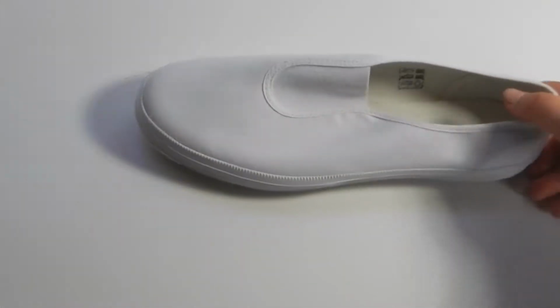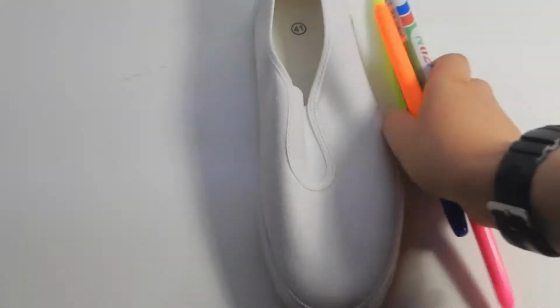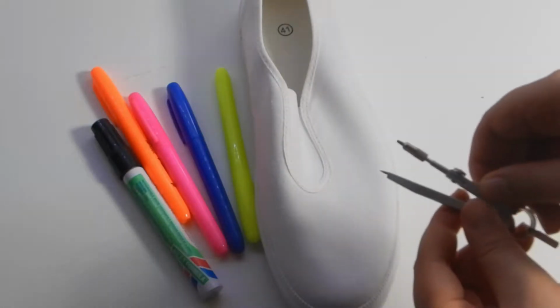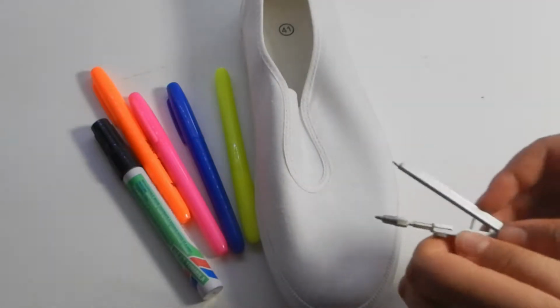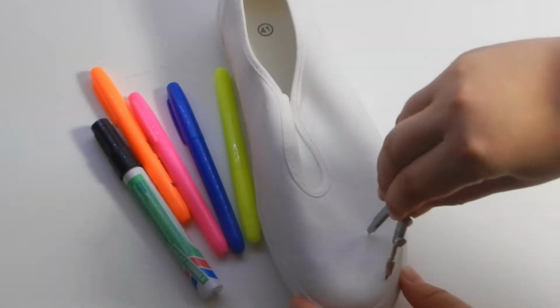So let's get started. I bought some cheap permanent markers for $2 and used the drawing compass to draw a circle on the shoe. I colored the circle in to make it look like a planet. As you can see, I didn't bother making it look like Earth when it comes to the islands, but of course you could if you wanted to.